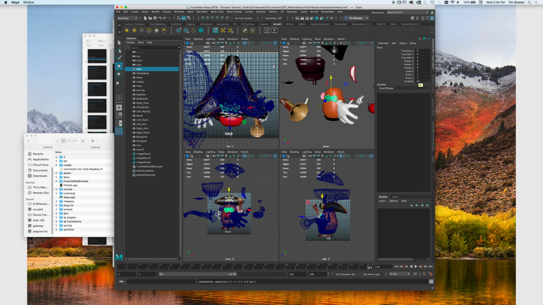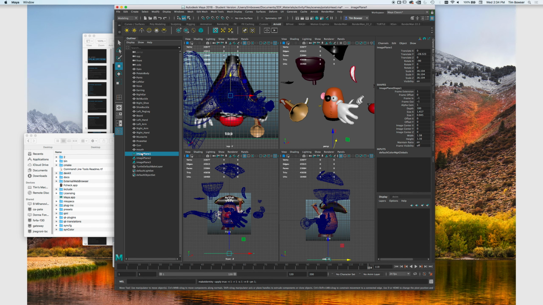So when you pass the scene on, everything should be named, which we've already done for you. If you want, you can go through and name these image planes. So instead of image plane 1, you could go underscore top. Image plane 2 would be underscore front. And if you did these in the same order as me, they should be the same image planes.